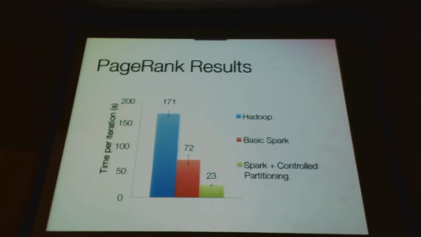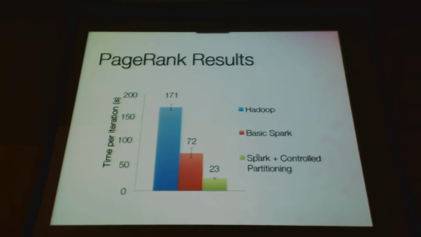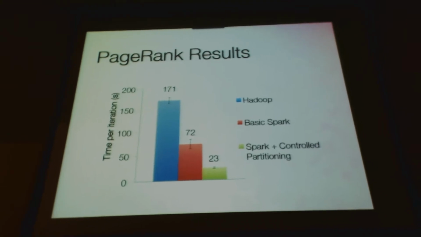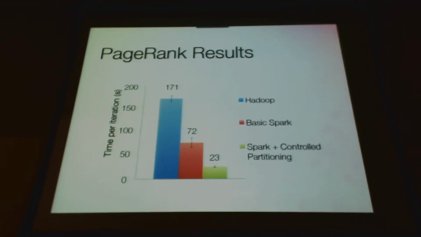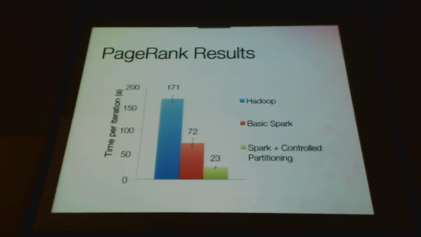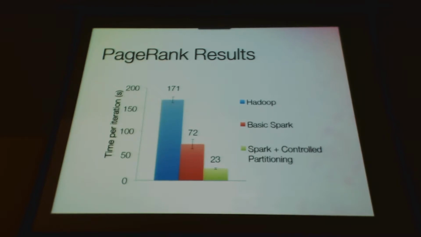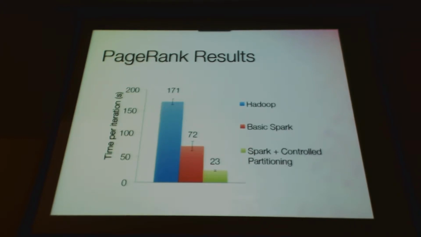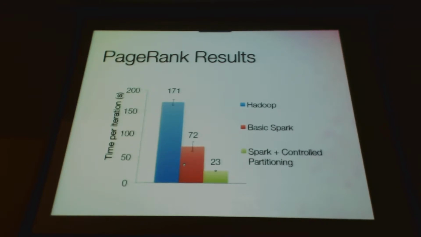same machine. So a machine is responsible for all the pages for a single domain, and because so many links between pages are inside the same domain, since you link to pages that are related or subpages that are related, that will reduce the amount of communication needed over the network, because the same machine is responsible for handling links that go inside domains. And so this last bar is requiring domain knowledge about your graph. The red bar will work for arbitrary graphs, and you can expect these sorts of things for arbitrary graphs.